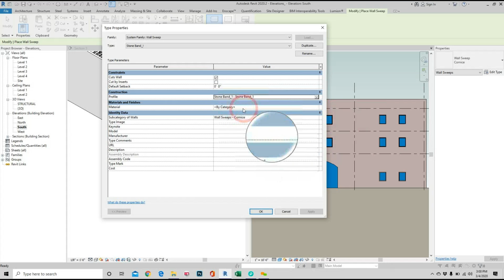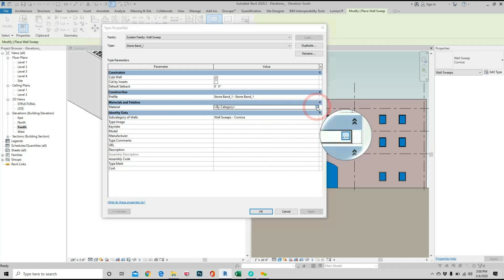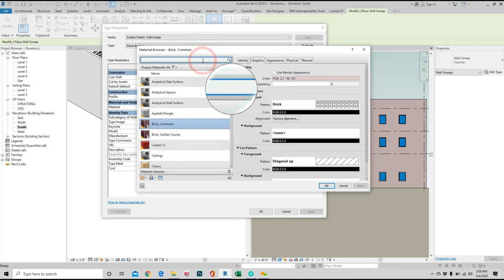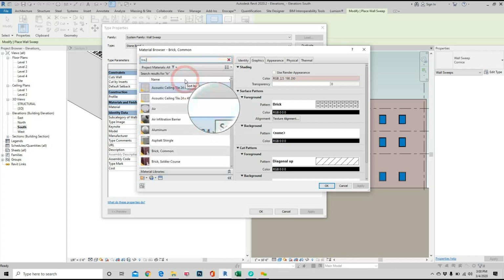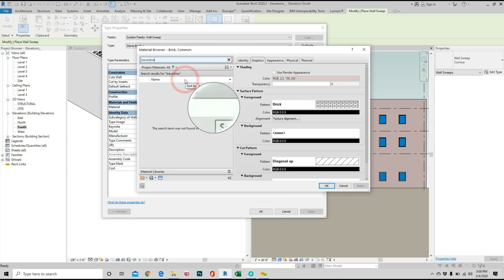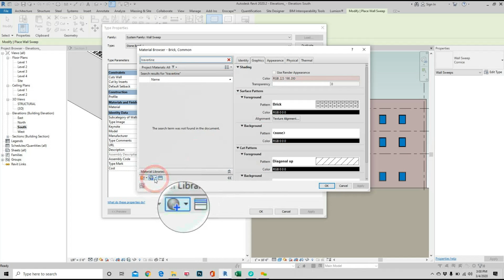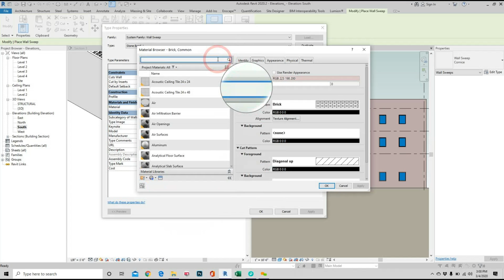Once I click on that, now I can put a stone material. Do I have to do it now? No. But like I said, if you know it's going to be a stone, make it a stone. Why wait? Right? So go ahead and find something that does that. I don't know if there's any here that has a stone. Travertine. I don't know if I love it because this is a travertine. Yeah, so you see it's not here. You can open the library and find it, right? But for now, just put color, okay?